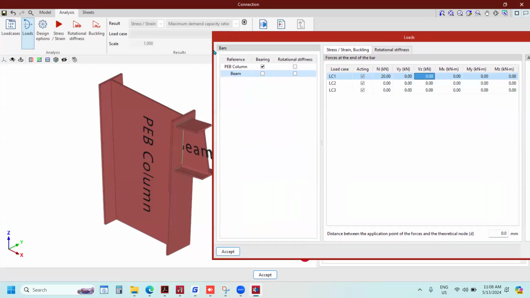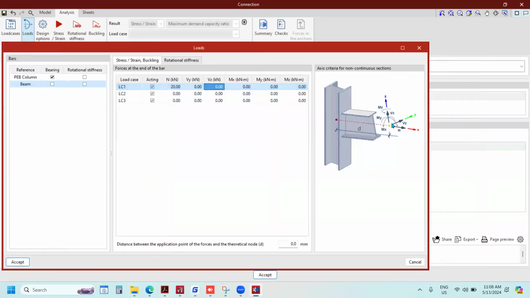From here you can also look at the principal axes of the loads that you have. If you want to apply the shear, you need to go to VZ, the vertical shear. As you can see, the VZ is here. So for example, we'll say minus 8. For the major moment, you need to apply it around the Y axis. You see here you have the Y, so the major moment will be MY. Here I will say MY, for example 9.